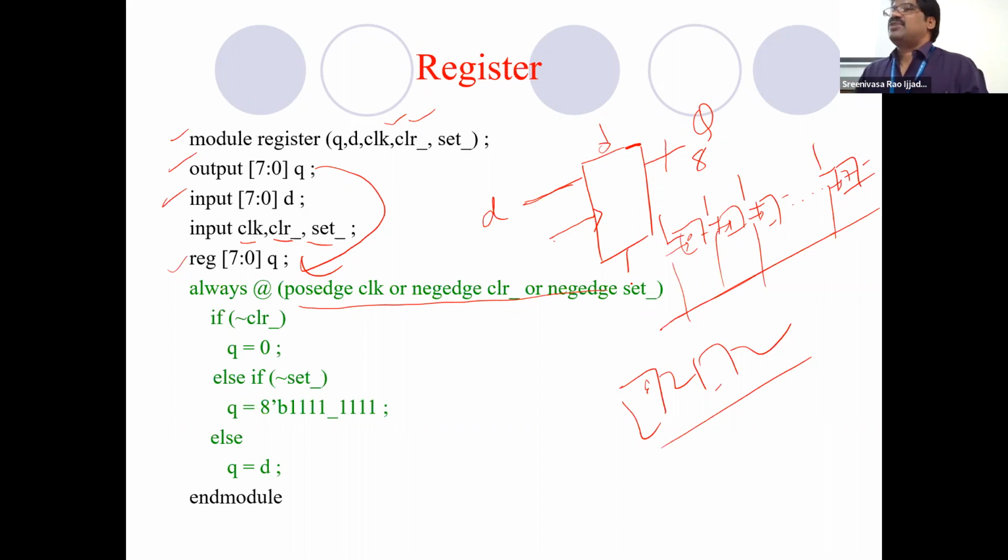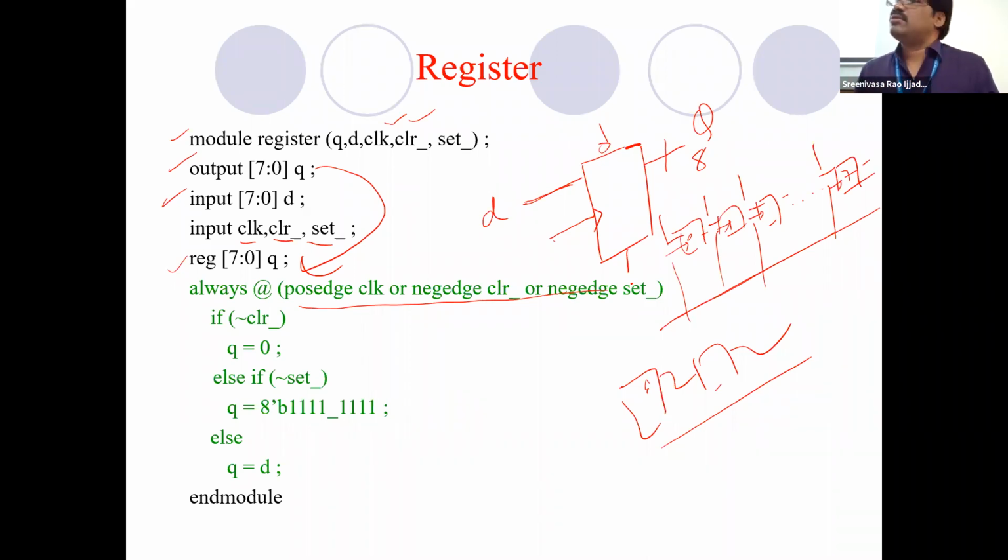Then Q of 0 is equal to D of 0, Q of 1 is D of 1, Q of 2 is D of 2, and like that each output follows its input. Because I use D flip-flops here, to implement registers in digital circuits, I think D is the best, because you are expecting to store what you give. In the characteristic table of the D flip-flop, whatever the next state is is nothing but D. The next state and the input D are both the same. Due to that, the output is simply the same as the input, which you are expecting from the register.